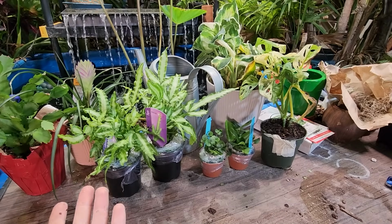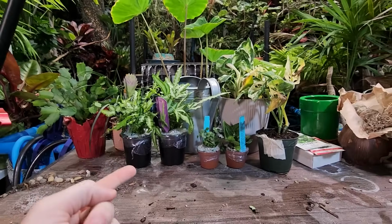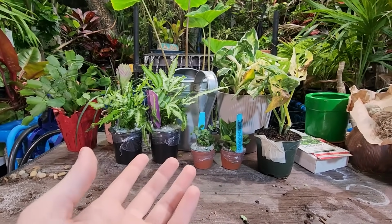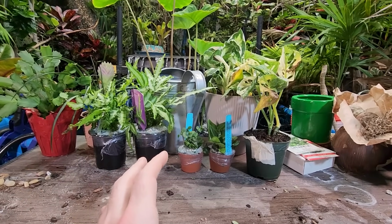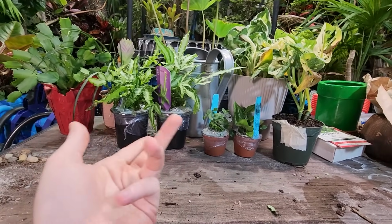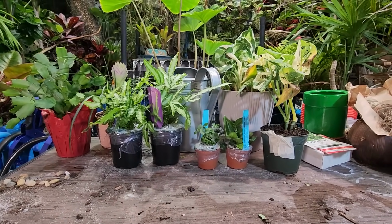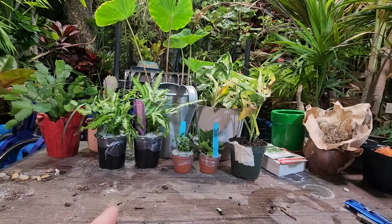didn't send. I don't know where they are. Overall, what I have here looks pretty good. I did just now, in between clips, email the seller, Hirts, and said, hey, there's 3 plants missing, or they're being shipped separately. The shipping notification I got this morning saying that the plants were on their way said there would be 8 items in the package. So 1, 2, 3, 4, 5, 3 missing plants. I don't know, maybe they're being shipped separately. Find out about that later. At the very least, I'm sure they'll refund them.